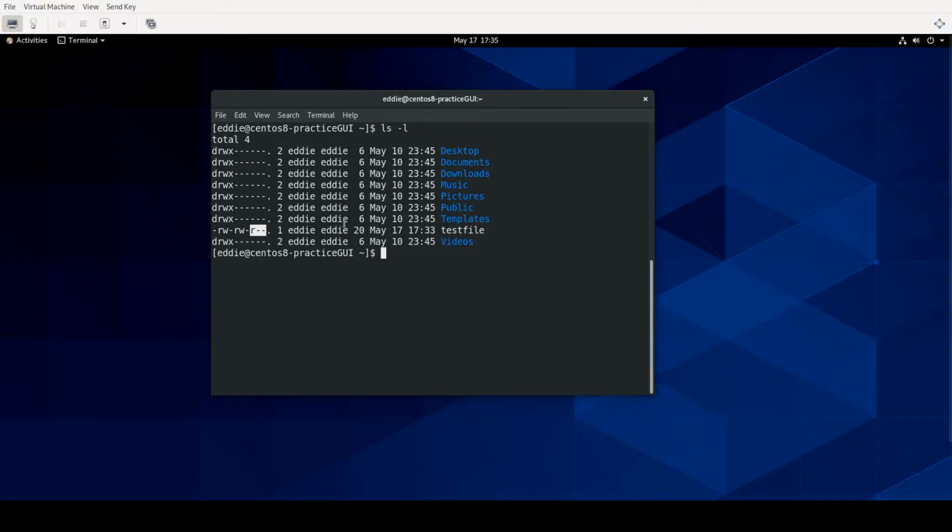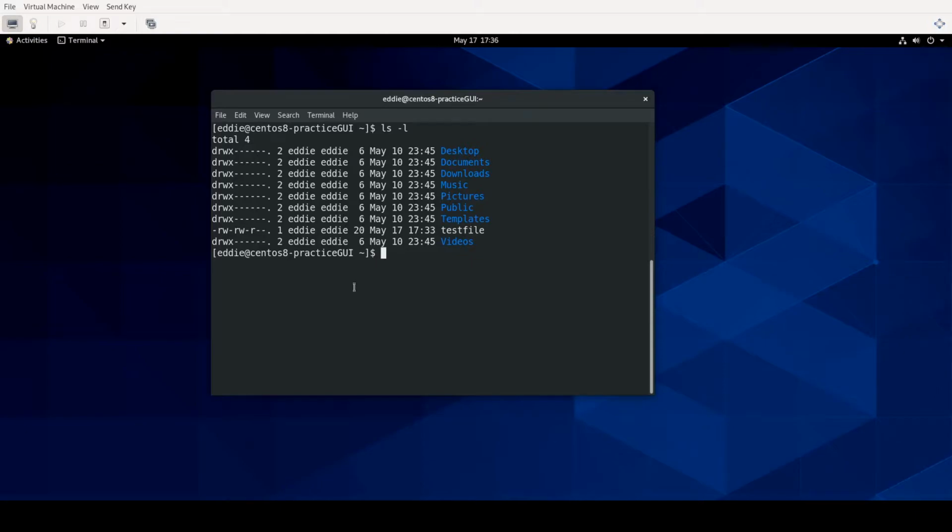In the case of test file here, my user account, Eddie, owns the file. The group account, also called Eddie, is the group owner of the file. And other would be everybody else. I, as the owner, have read-write permissions. People in my group, which is just me, have read-write permissions. And anyone else on the system has read permissions.